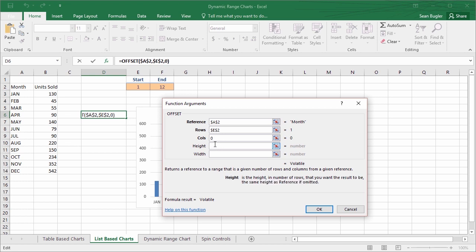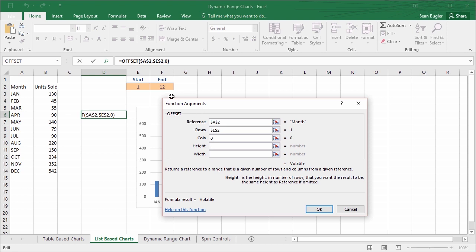Now, what about height? Because surely height just can't be the standard count of all the columns. Well, you're right, it can't. Because if I have 1 here and 4 here, a count all is still going to give me 12. So instead, what I'd like to do is come up with a clever way of calculating how many months we want visible at any given moment. If I see 1 and 12, I expect to see 12 months. Likewise, if I see 1 and 4, I expect to see January through April. So how do you calculate that?